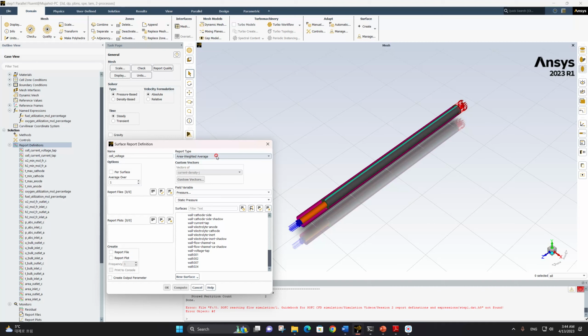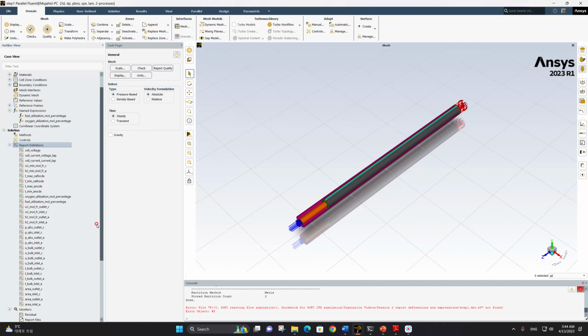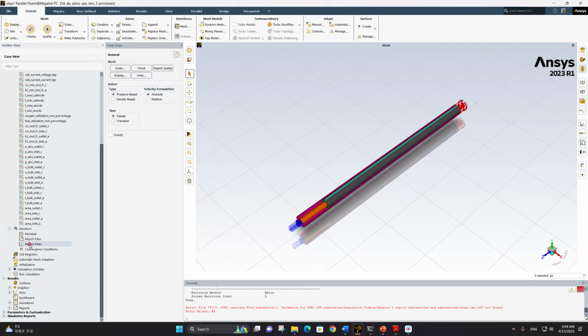So we'll take the area weighted average of the user defined scalars electric potential at the current tap side, because while we were making the geometry and doing the meshing, this is defined at the cathode side. So we will select the current tap over here. Okay, now we are ready to give the report monitors.